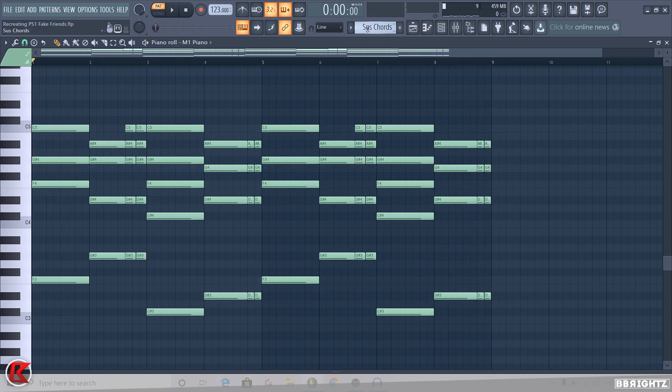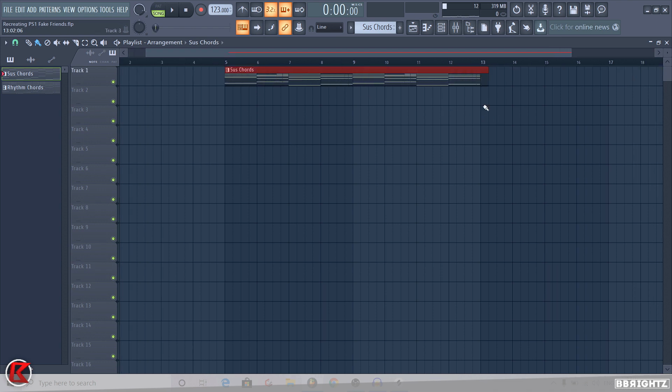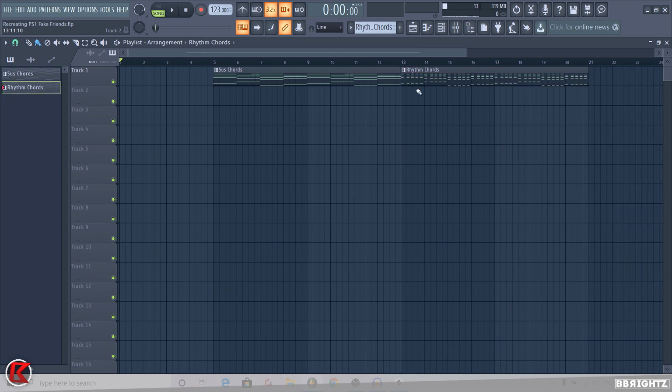So the rhythm chords and sustain chords are the main core of the track, and then it's really the percussion, a clap, and the vocal that carries the whole verse. So now that we have the chords, both the rhythmic and sustain, we can start arranging the track. It starts with the simple 8-bar sustain chords, and then it goes into the rhythm chords like this. And like I said, there's a simple clap going through the 16 bars.